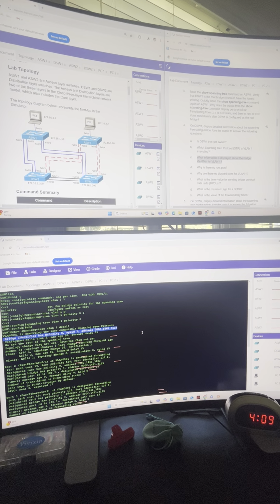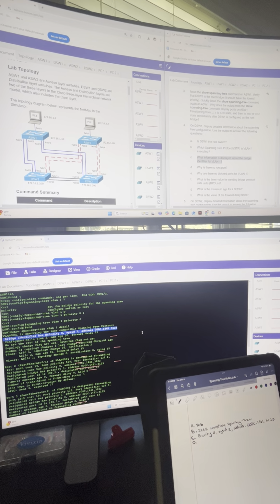Our priority is 0, our system ID is 1, and our MAC address is 000C 1461 3123.